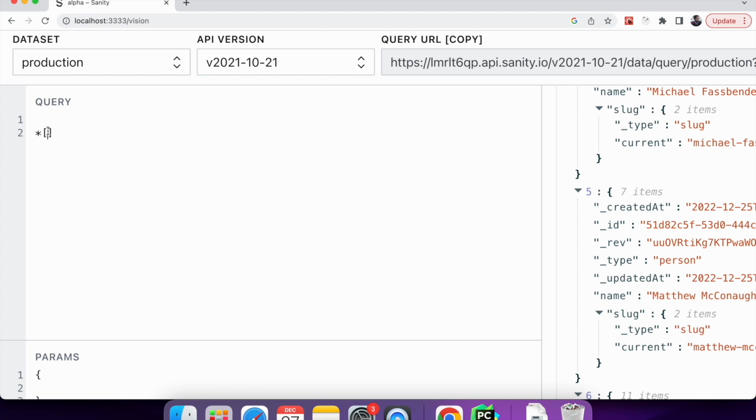So we have to type type equals, and we have to make sure that it's double equals, because we are comparing, not assigning, and it has to be movie. The star gives us the whole dataset, and that dataset will be passed to this filter.